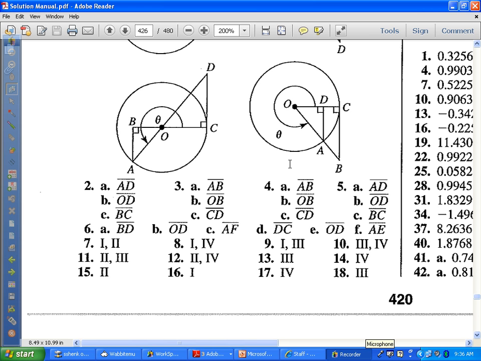The x coordinate defines what? Cosine of theta. The y coordinate is sine theta, and tangent is y over x. Then, going along with that, we were able to determine in what quadrants sine, cosine, and tangent would be positive or negative by relating it to where the x and y coordinates are positive and negative.